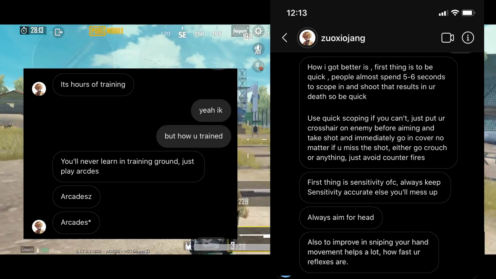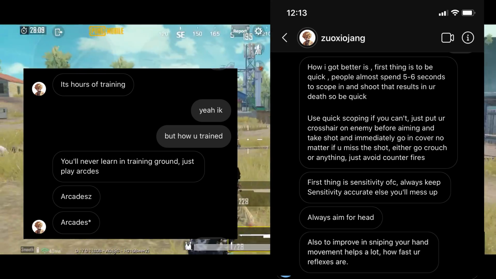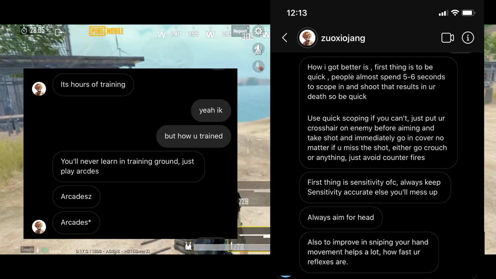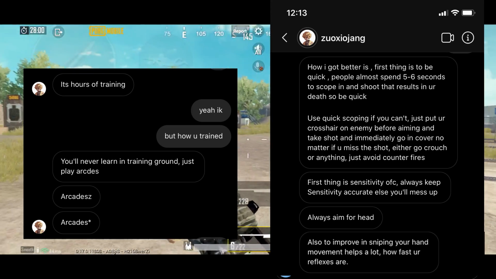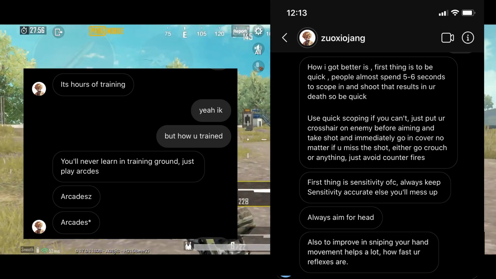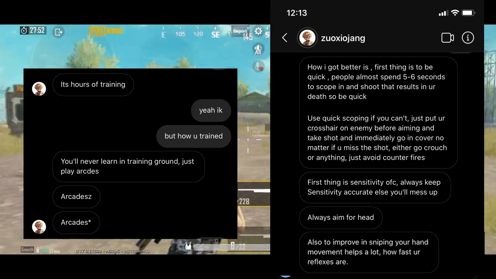The first thing is to be quick. Most people spend 5 to 6 seconds to scope in and shoot. That results in your death. So always try to be as quick as possible. Use quick scoping: put your crosshair on the enemy before aiming, take the shot and immediately go into cover. After taking the shot, no matter if you miss that shot, either crouch or do anything. Just try to avoid counter fires.